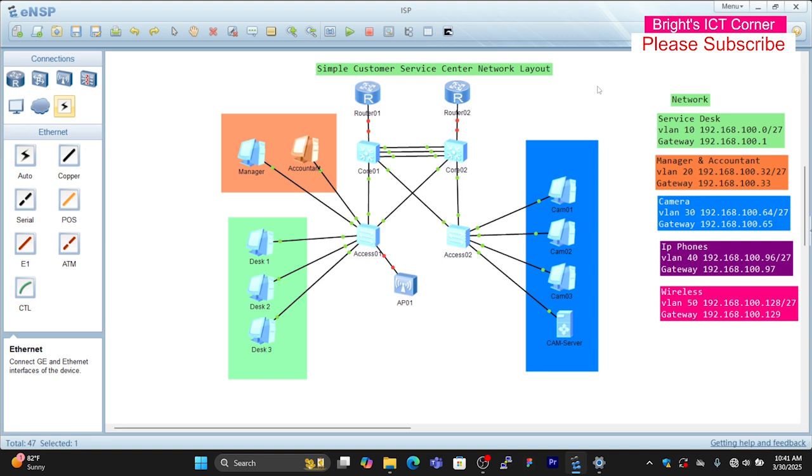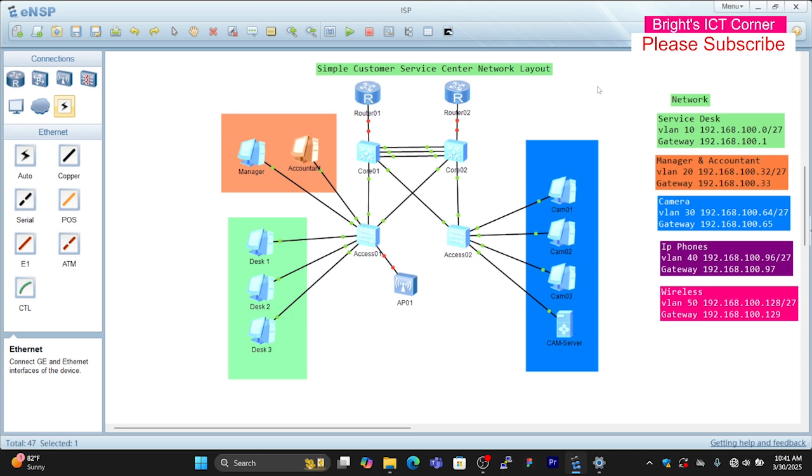Then later in the lab we shall see how we can do some network redundancy, so that when core switch 1 fails, core switch 2 can take over the work. Or we shall do some load balancing. Some network hosts can use core switch 1 as the primary and core switch 2 as the backup, then vice versa for the other hosts.